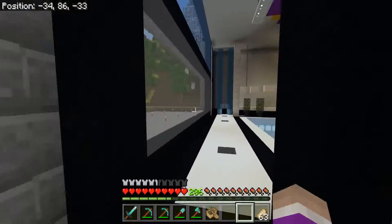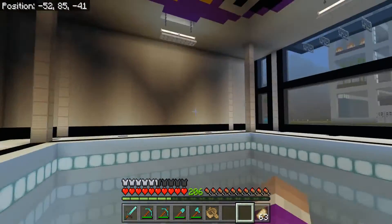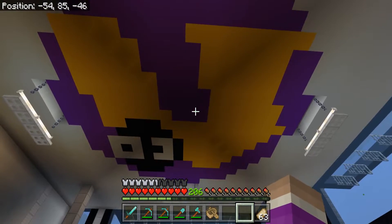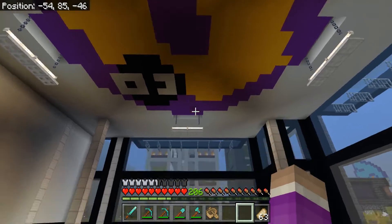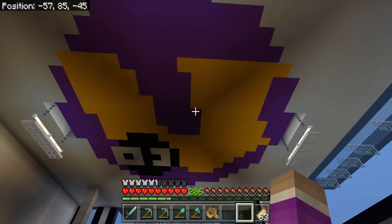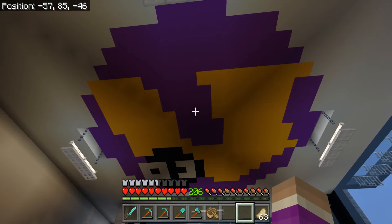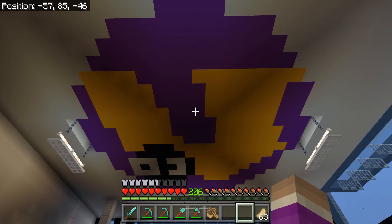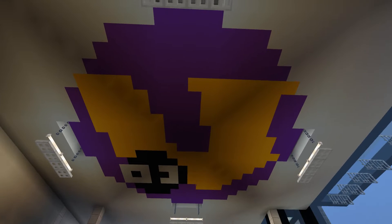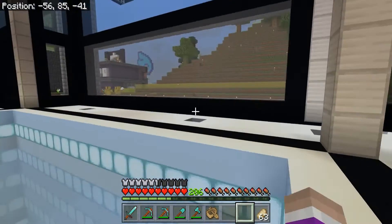If we go inside here, we've got the Valenco logo up on the ceiling. I didn't realize it until after it was already completed - I came in and I looked at it and I'm like, it looks wrong. Something's off. If you can see what is off, make sure you comment down below. We're not going to give that one away.